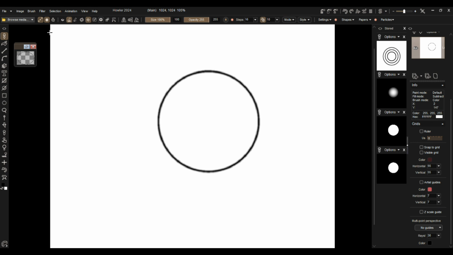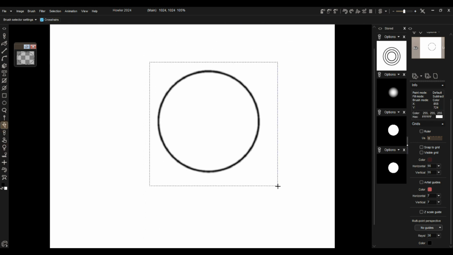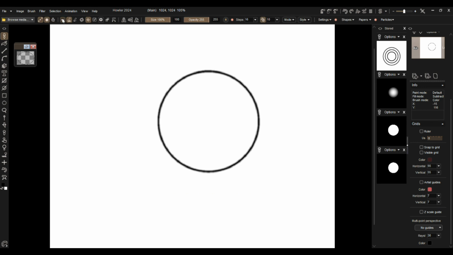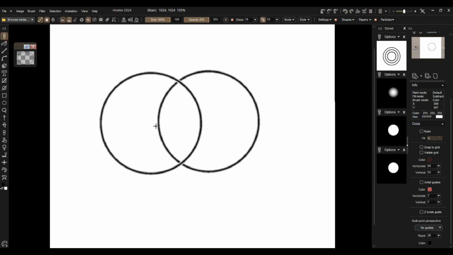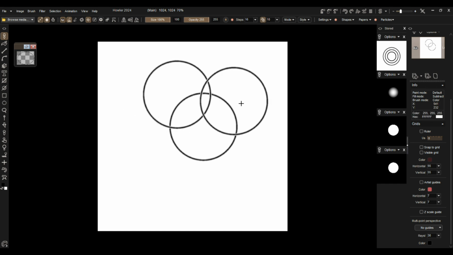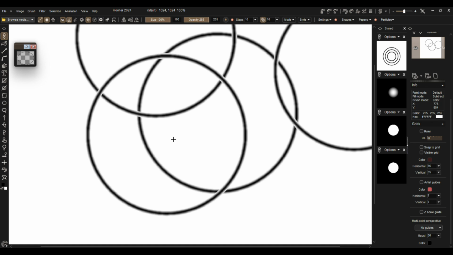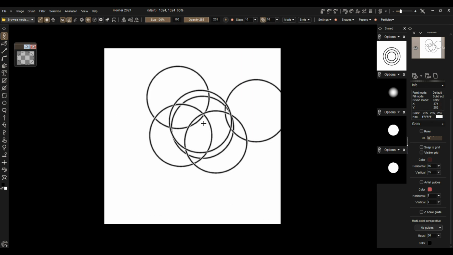So now when you pick that up, it automatically keys it to white, and you have a transparent circle with a little bit of a white edge, which is fine if you're looking at the white background. But then again, if you stamp it down, you may end up not liking that, because at the intersection you can see the transition to white. So we will want to key that too.